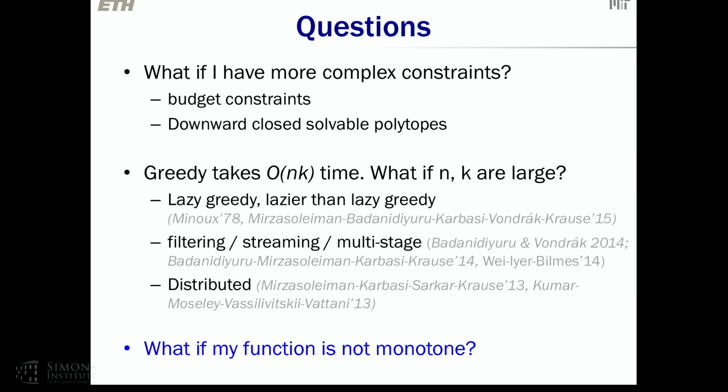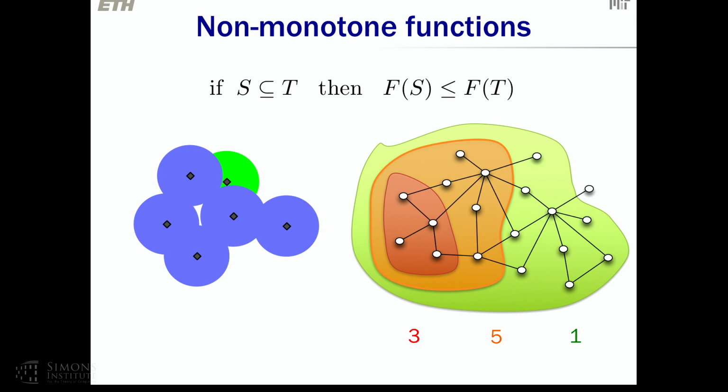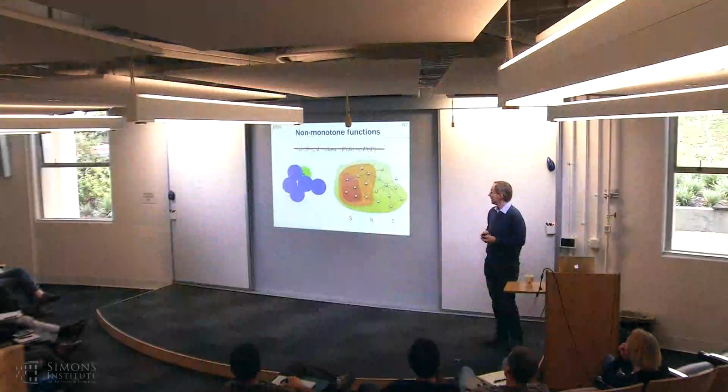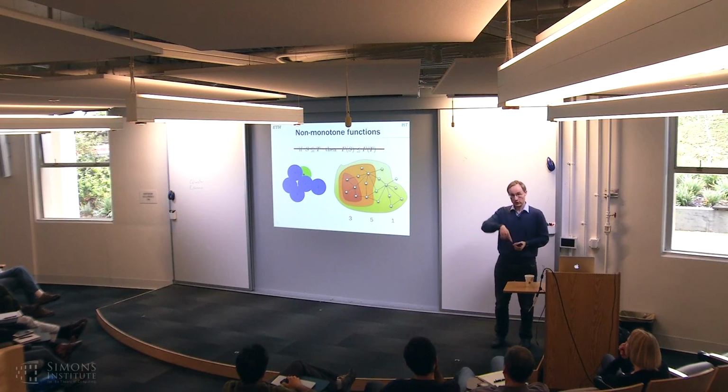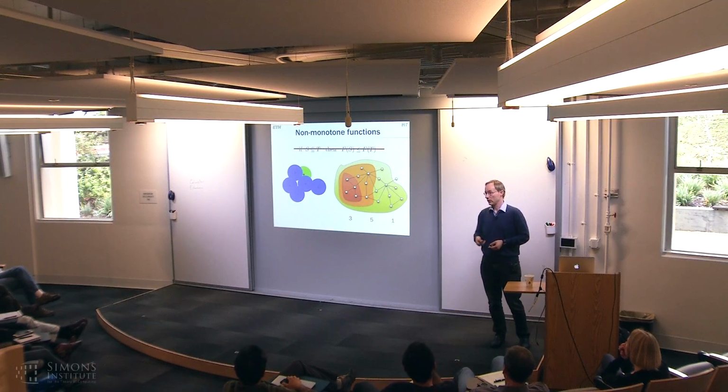So the last point I want to discuss under this greedy plus plus category is to talk a little bit about the non-monotone case. So far, as a reminder, we've talked about monotone submodular maximization. So the question is, what happens in the non-monotone case, where this inequality here is violated, where the objective function goes down and goes up and then goes down later.